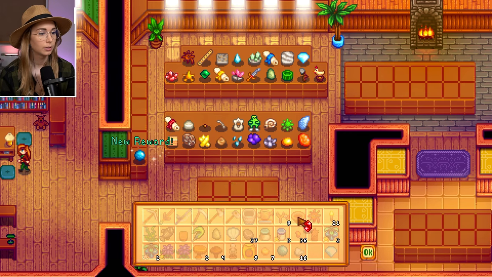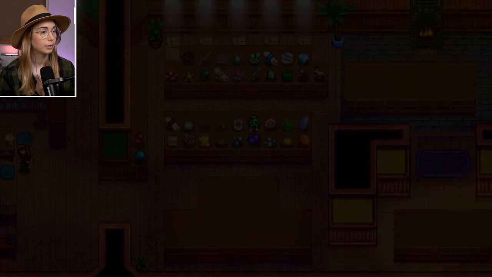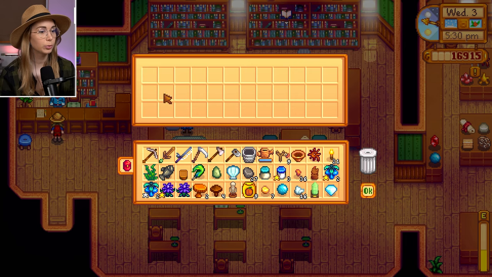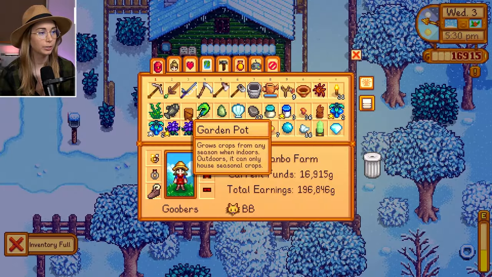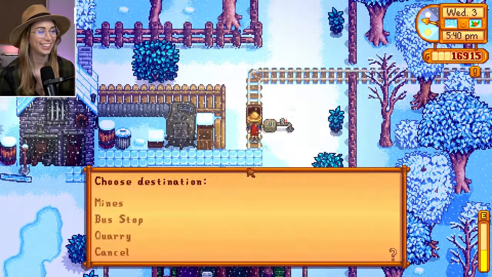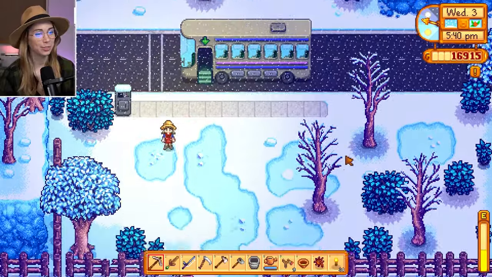That's it. Okay. I guess I've given him jade already. Oh, yeah. What's my reward? A singing stone. Rings out with a pure tone when struck. Oh, still full. Kinda want the trash. I value the trash over the seaweed. I just see refined quartz, man.